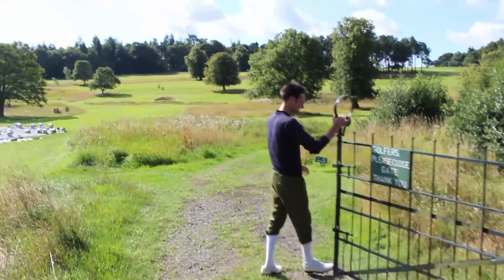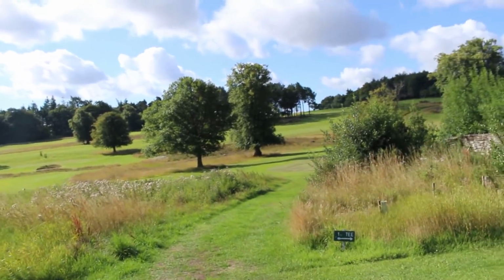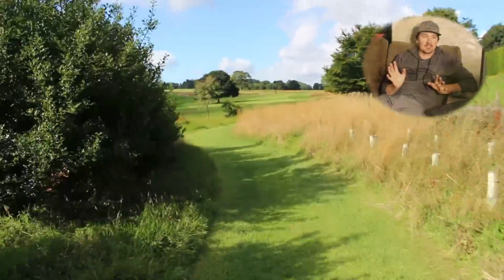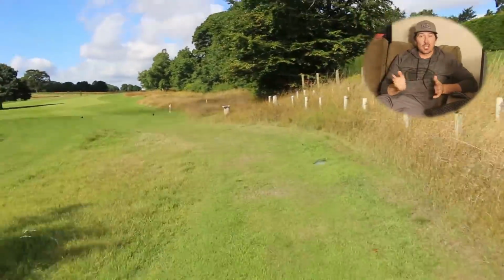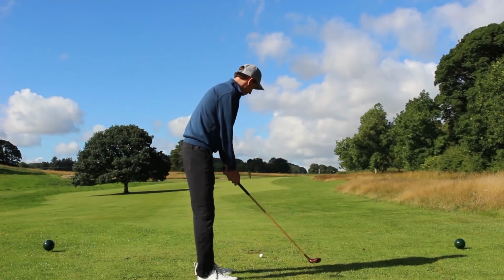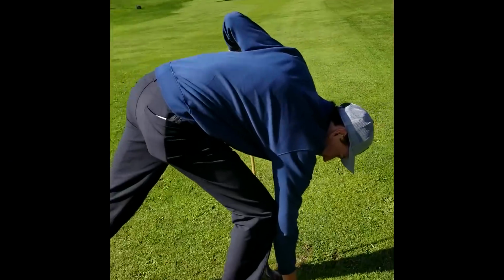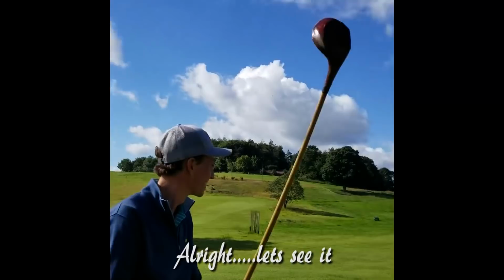To the entrance of the Hickory golf course. First tee. What you do is you go in there and they give you the option from all these different sets. You don't have to bring anything, you just show up. However high you want. Cool, great golf. Bob, what kind of club is that? All right, let's see it.